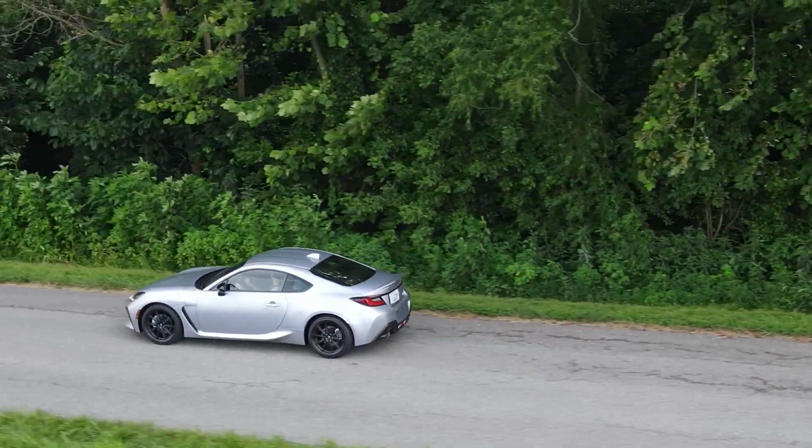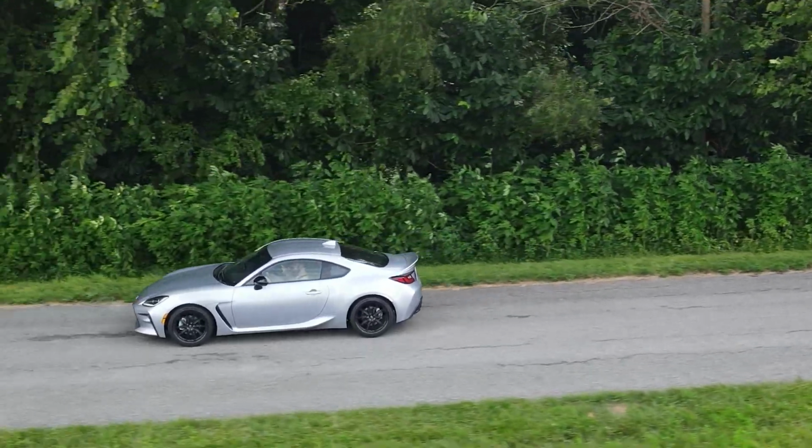I don't like the off throttle sound. I don't either. That is really, really weird. I think I might rather shift gears myself than have that. So you throw it in manual, we shift up, we get rid of that noise. So drive it with the paddles or the gear selector, one or the other. I think that's going to be the better way to do it. That's better. It's not a big delay. I can live with that.